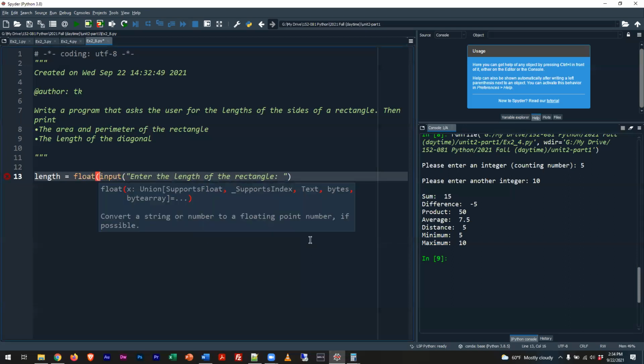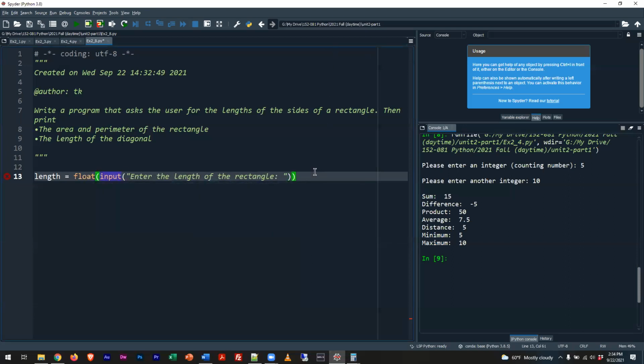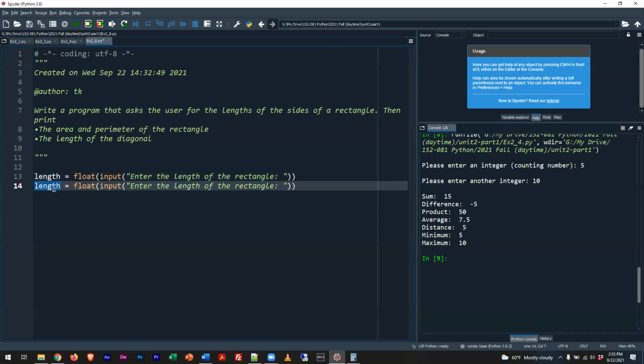So I'm going to put that whole statement inside of this statement that says float the input. In other words, if the user types in a whole number, like the number 2, it will convert that to 2.0. If they type in a decimal number, we're all set. So that works really well. We also have to do the same thing for width. That's a pretty easy copy, paste, and adjust, so we'll just change this to width, and change that word there.